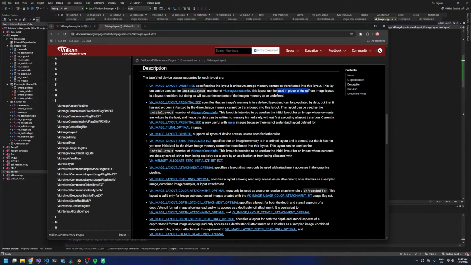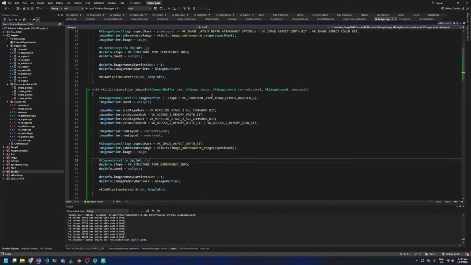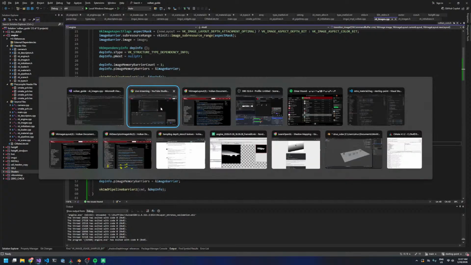Initial layout. Okay, so next frame I don't care about the contents because I clear, so I don't care that the contents will be undefined at this point. Okay, so I think it's sort of correct.